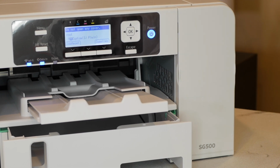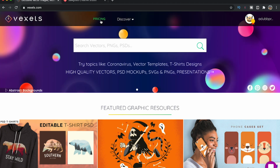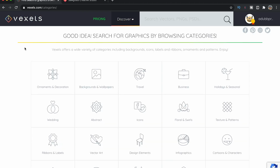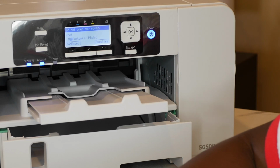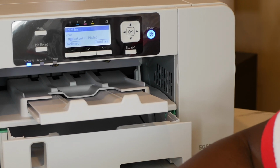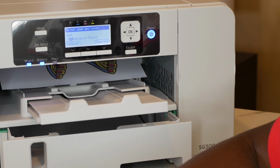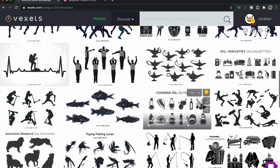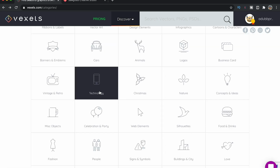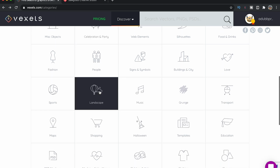Anyway, guys, so Vexels is an app that you pay a membership to have access to thousands and thousands of designs. And this design right here on the screen that we're printing out right now, coming out of the SG500, is one of the designs that came from Vexels. So if you're not a graphic designer, if you suck at that, you can still make money selling t-shirts if you have a subscription to a service like Vexels, with an S at the end, actually.